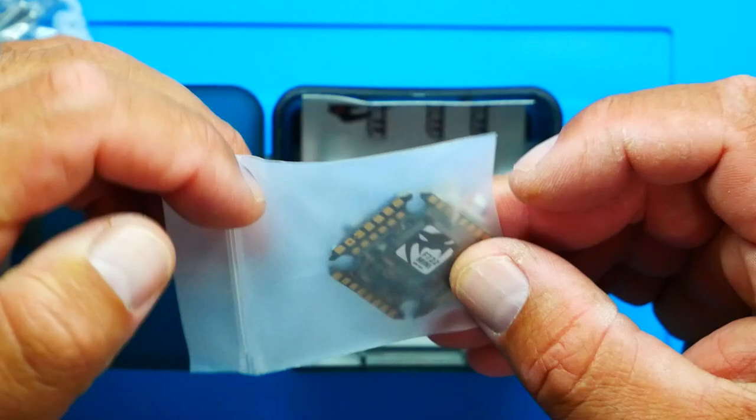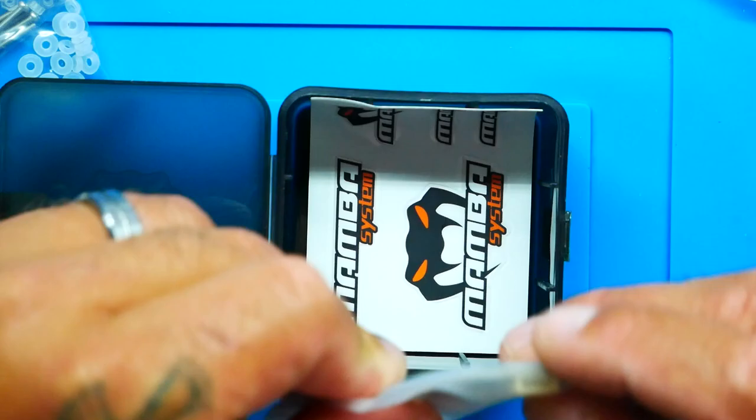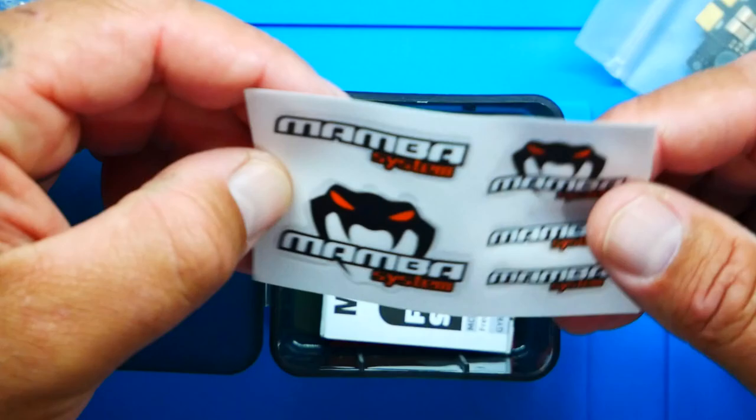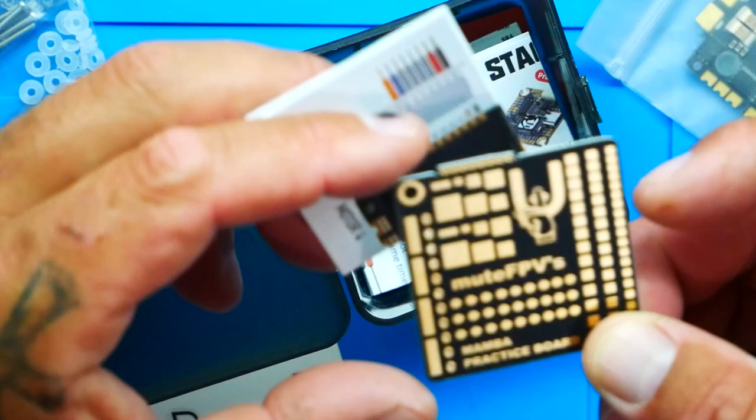This is gonna be our flight controller, and holy cow, we're about to check that out. And here it is, the all new Reactor 66. I'm excited to check this puppy out. It is gonna be nice. And you know how Mamba does, some nice stickers, and then a full-on manual. You've got one for your stack, one for your flight controller. Oh, look at that, a practice soldering board. Very, very nice, which I don't need. I'm probably the best solderer you know. I know y'all have seen them joints, and they on bleak.